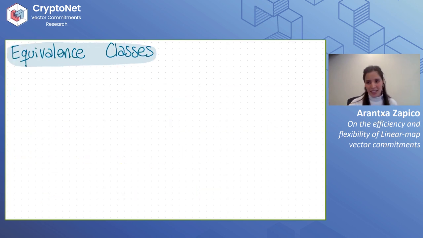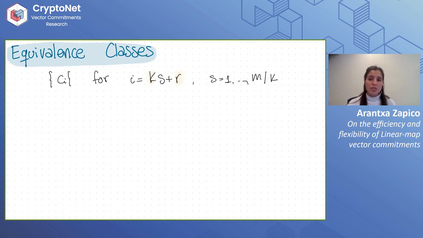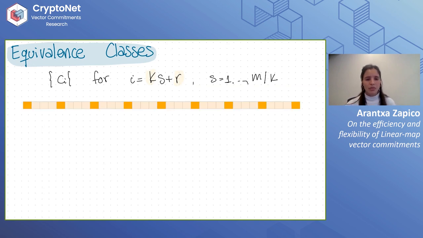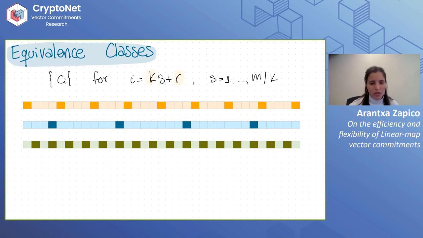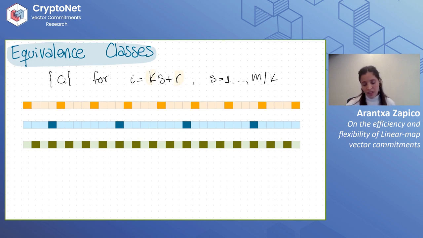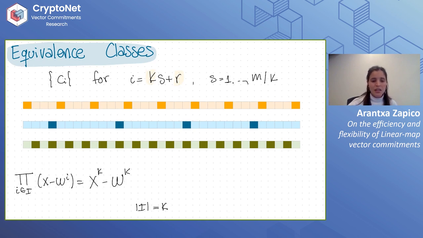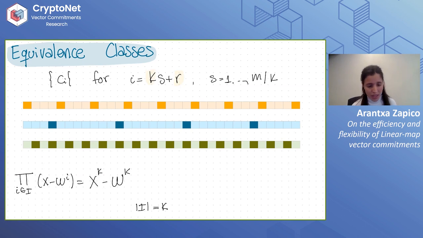The answer is equivalence classes: we include only positions whose indices are congruent to each other modulo some modulus. For example, all positions congruent to 0 mod 4, or congruent to 3 mod 7, or congruent to 1 mod 10. When working with roots of unity, these are cosets, and their vanishing polynomials are very efficient to compute. If the subset size is k, this vanishing polynomial can be computed in constant time.